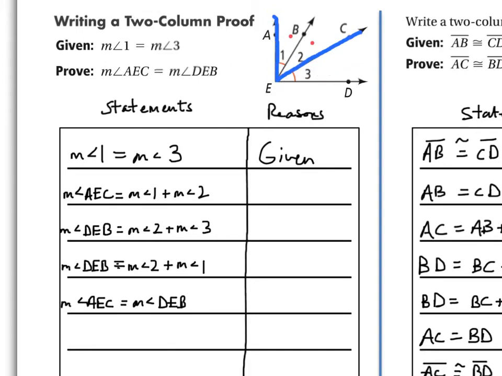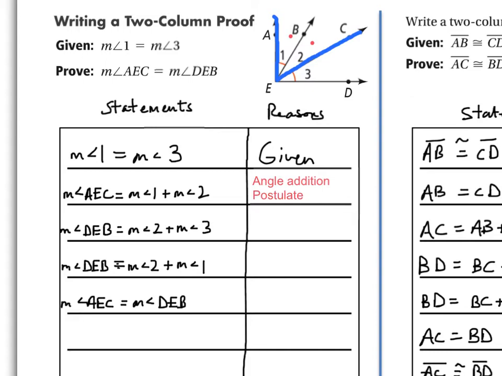If you look at your tool belt, where we see part plus part equals whole, we're talking about the angle addition postulate. So as you're looking at your tool belt, we're going to write our reason that they're able to say that is because of the angle addition postulate. We're going to put that here, angle addition postulate. So that's our reason for step 2.